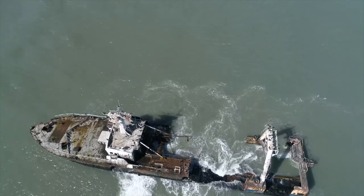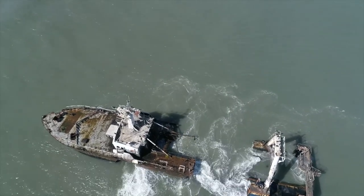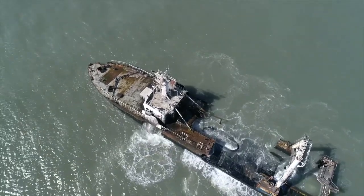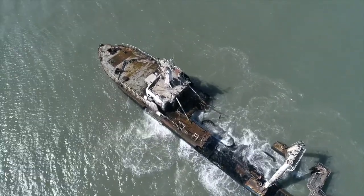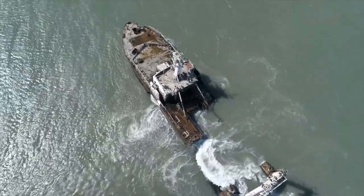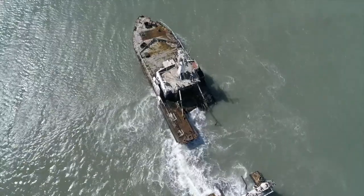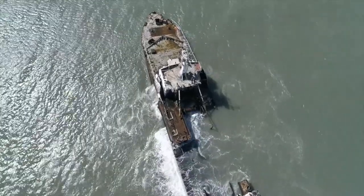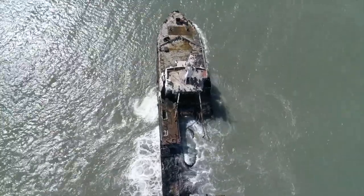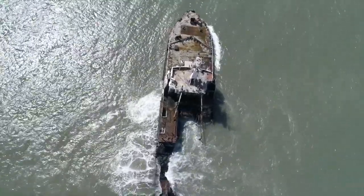Skeleton Coast is actually named after all the bones of the whales that are washed up on the shore. The main current that comes up here comes from pretty much the South Pole, where there are lots of big whales that die. Their bones are brought up by the current and deposited on the shore here. Hence there are lots of bones and skeletons — that's how the name came about: Skeleton Coast.